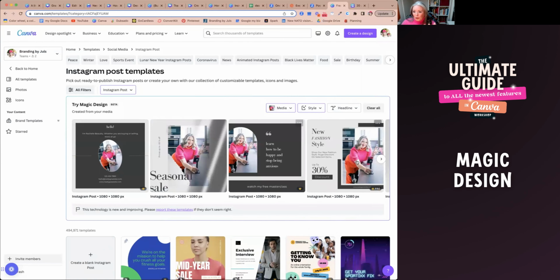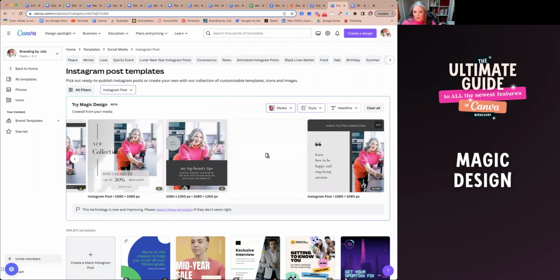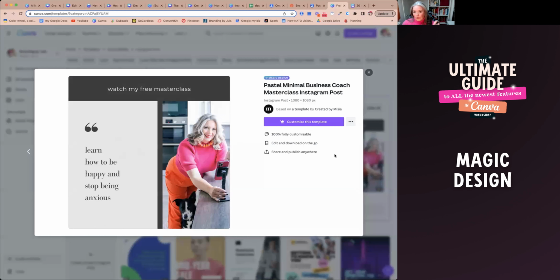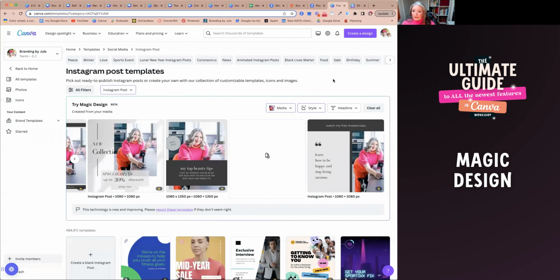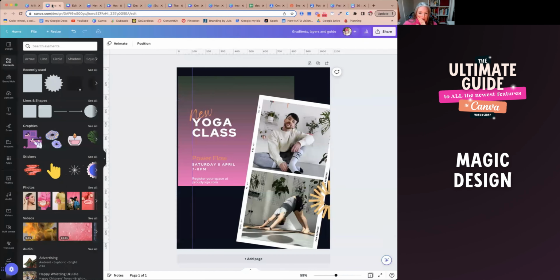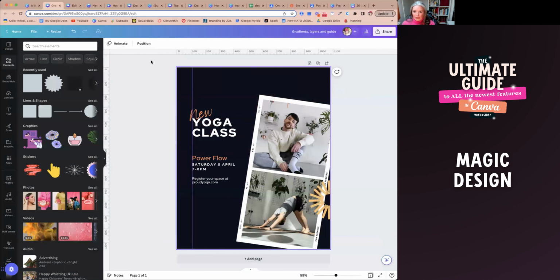And again, you can see how quickly it's changed it. And if I just scroll through, okay, they're not perfect, but it gives you a basis where you can just select one and then go in and customize a template to quickly edit. So instead of going on the template page and scrolling and scrolling and scrolling till something catches your eye, you can very quickly go in and just change, which reminded me of another feature that you might not have seen. So I'm just going to go back to the very first template.